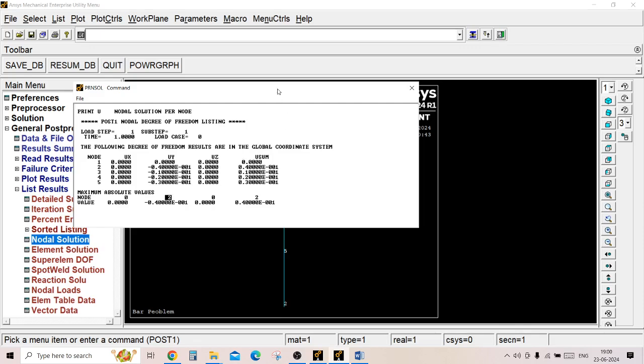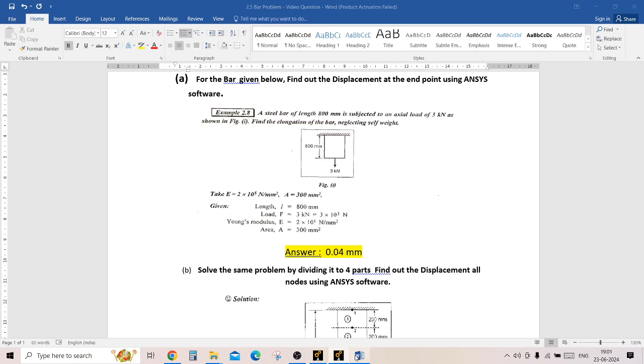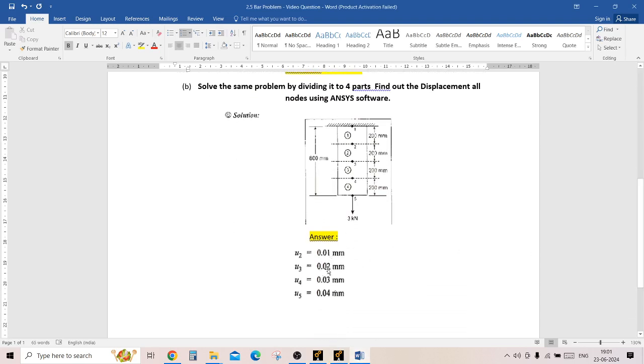Even at the intermediate points, the displacements are minus 0.1 into e to the power of minus 1, minus 0.2 into e to the power of minus 1, minus 0.3 into e to the power of minus 1. You can check all these values here. So 0.01, 0.02, 0.03 and 0.04 at the end point.